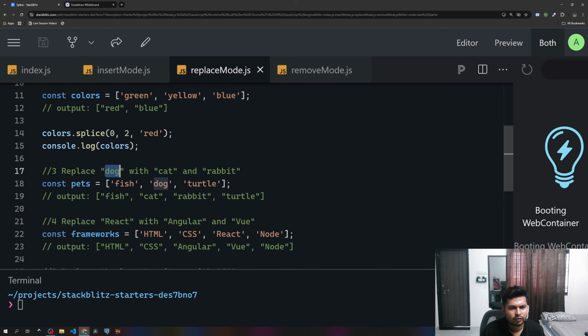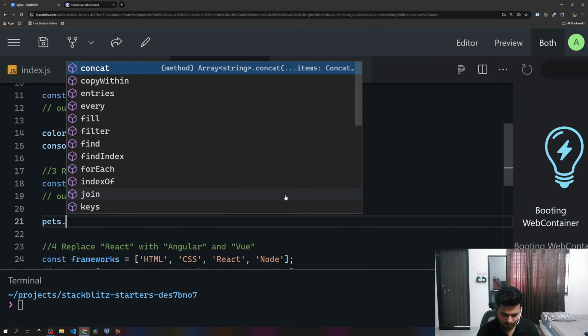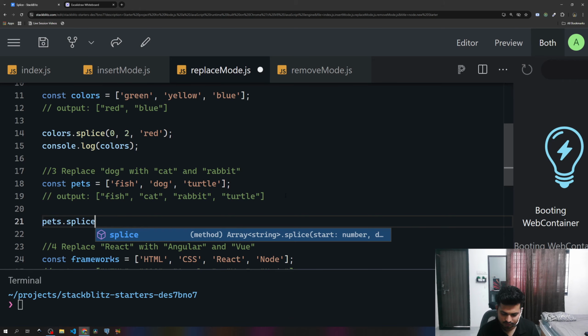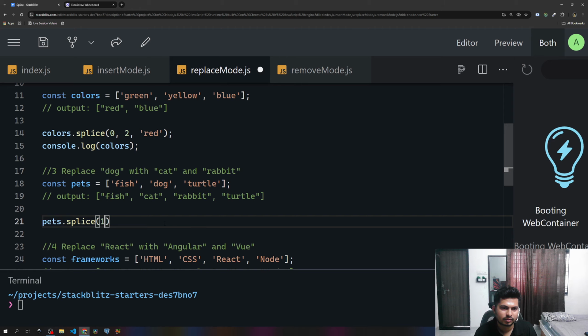Replace dog with cat and rabbit. So replacing the second element on the index of 1 with 2 elements. Let's do that. pets.splice, index of 1, dog, index of 1.